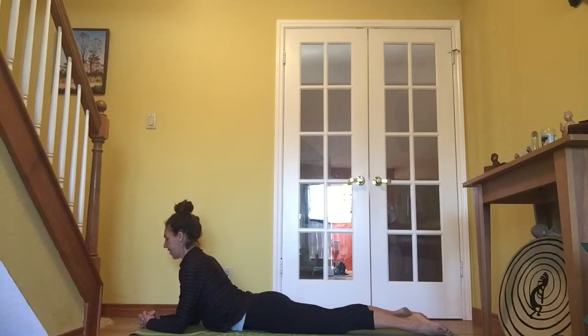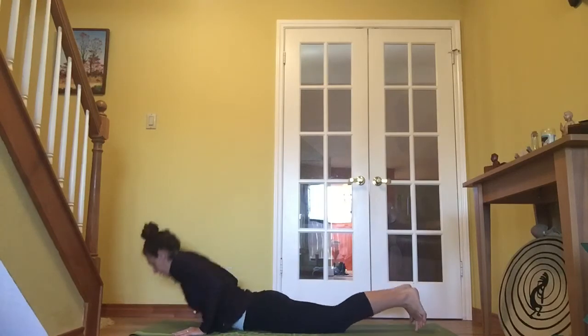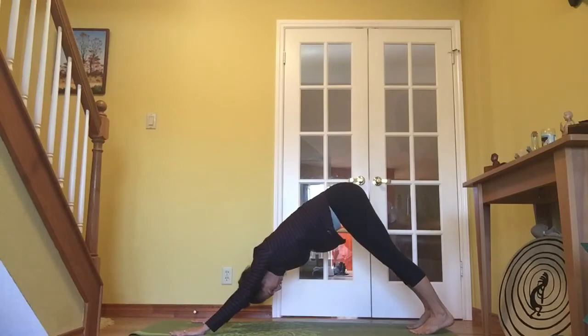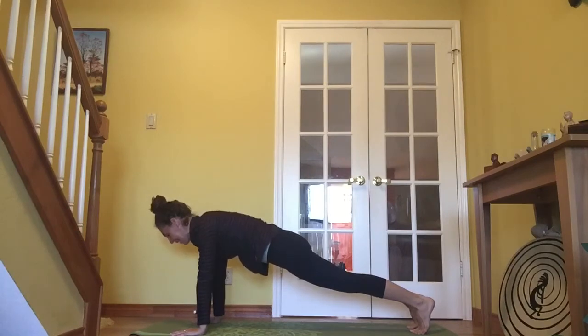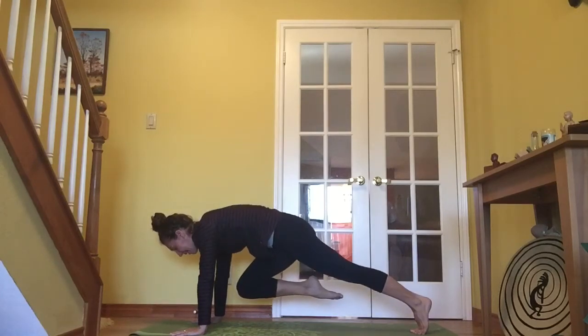Good, release all the way down, hands under the shoulders. Push back to down dog. Nice, shift your weight forward again into plank. Draw your belly in and up, push into the hand. You got it. So from here, let's tuck that right knee into the chest again.